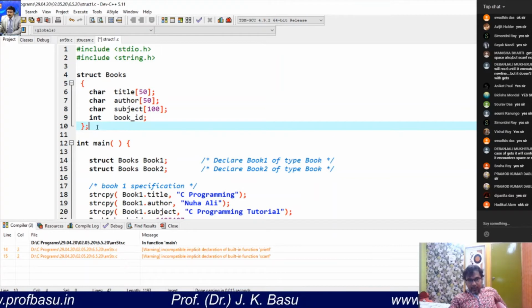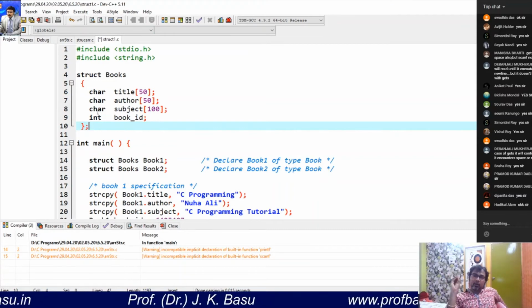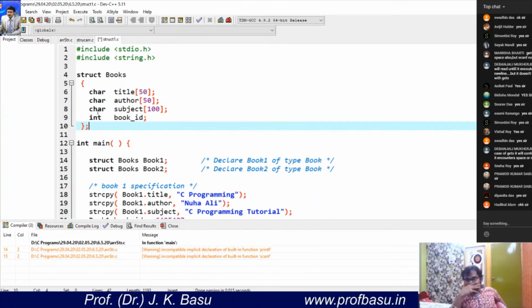No space will be allocated, because until and unless we declare a variable, no space is allocated. After we declare a variable, allocation of space comes into the picture.